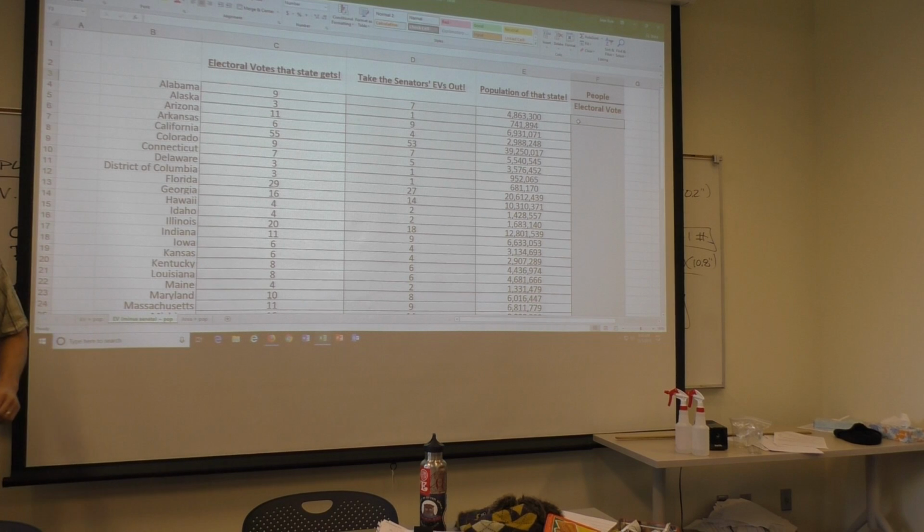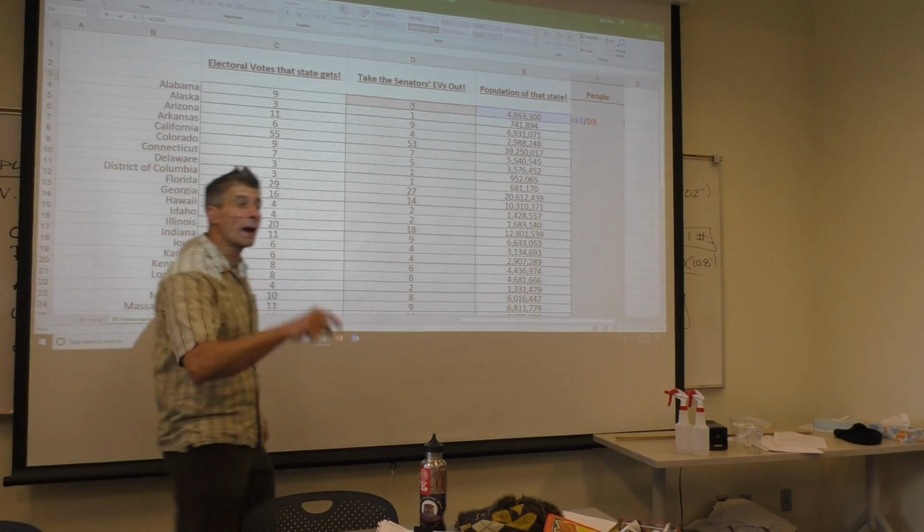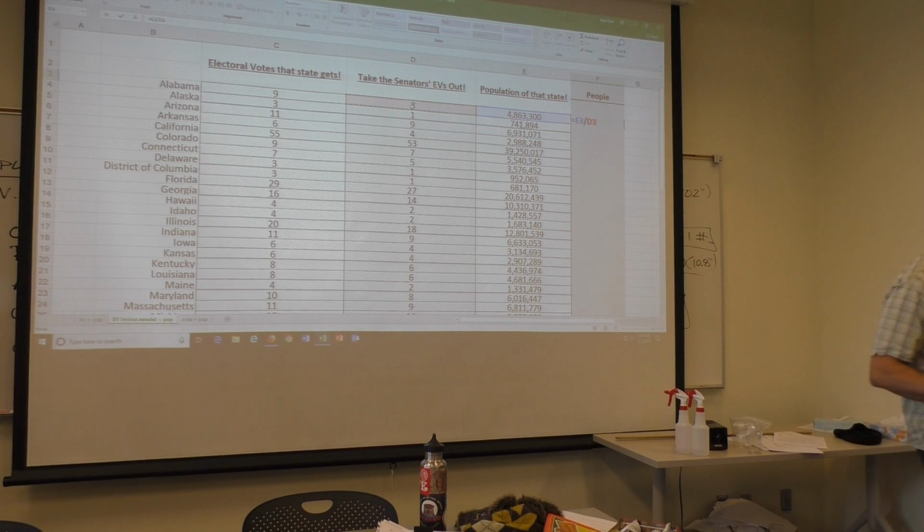Yeah. Larry, give me the formula we need. Equals E3/C3. So I'm going to slow that down. That's exactly correct, Larry. Thank you. You're going to type an equal sign, which is a formula. You're then going to click on the population of Alabama, then press a division sign, which is a slash, and then click on D3, which is the new electoral votes that Sean has proposed by pulling the senators out. You buying this? Make sense?